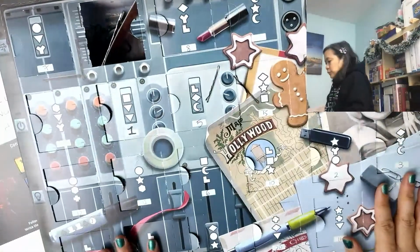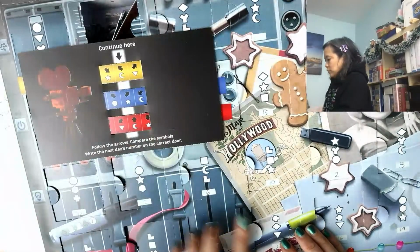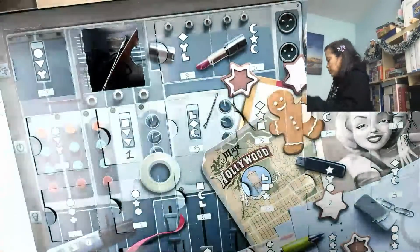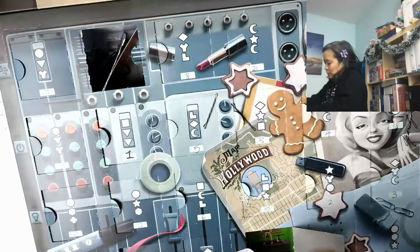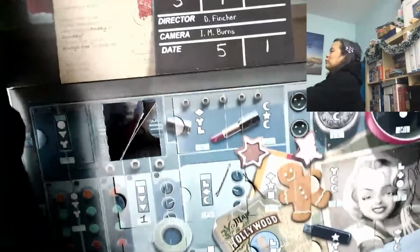Let's go back to the door. Where is day 20? And the clue is top right, top left, and up. Moon, star, moon. Day 21. Just about see it. All right, we're getting so close. There's so many doors open. Now, I mean, we've used all the other things that I've noticed so far. So I don't know what's going to happen in the end. But this one's going very well.